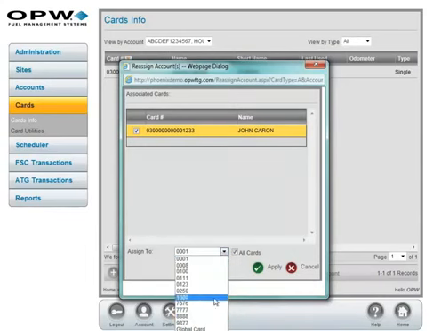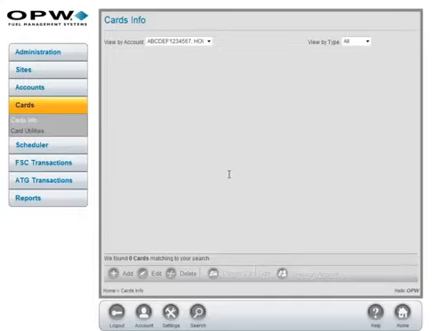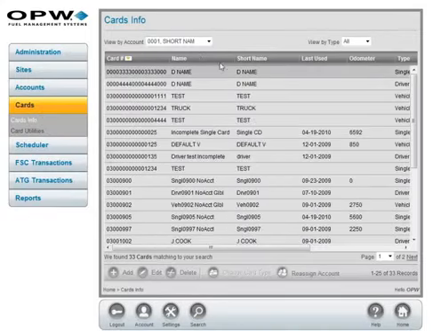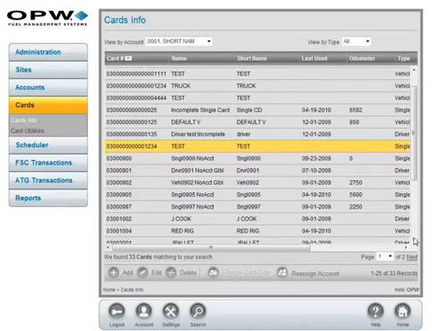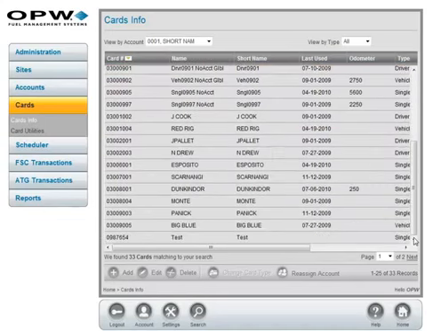I'm just going to move it to OPW Mac cards and click apply, and now you'll see that on the card info screen there are no cards underneath this account. If I go back to account 1, there is the card that we just reassigned.